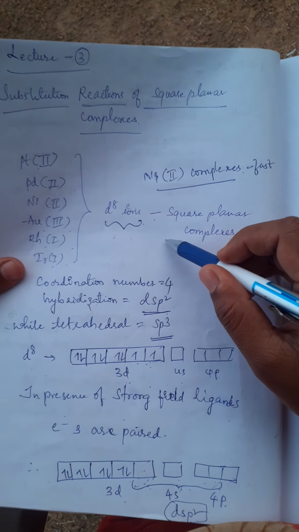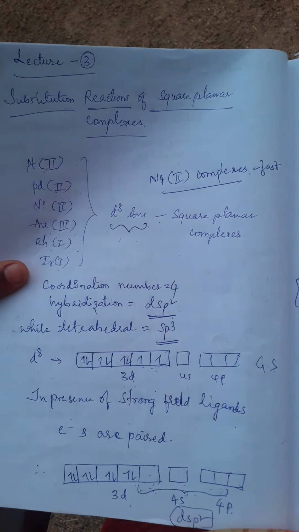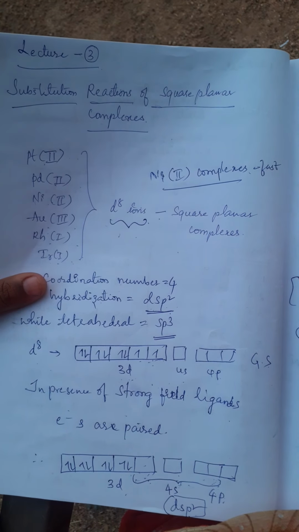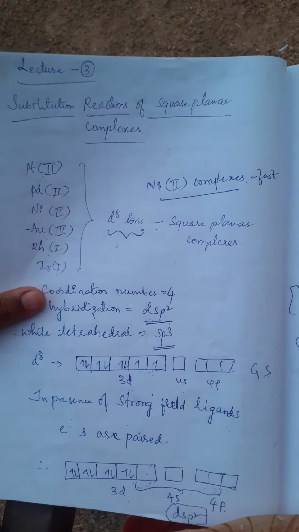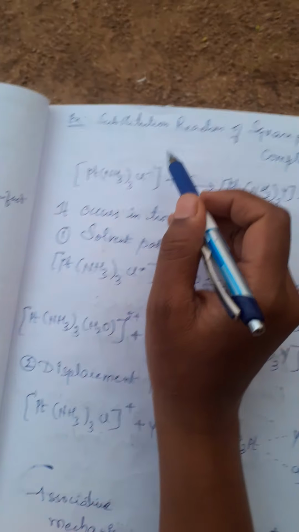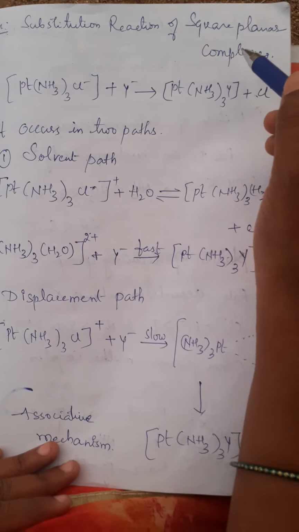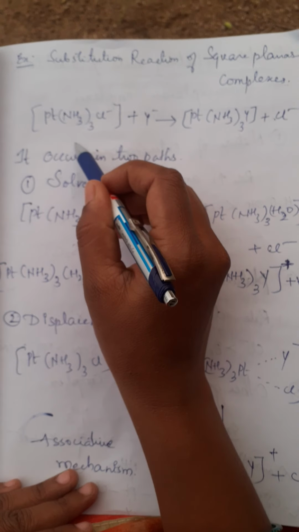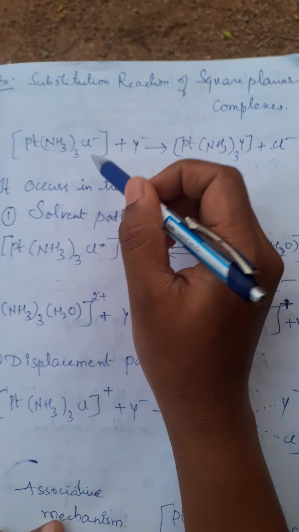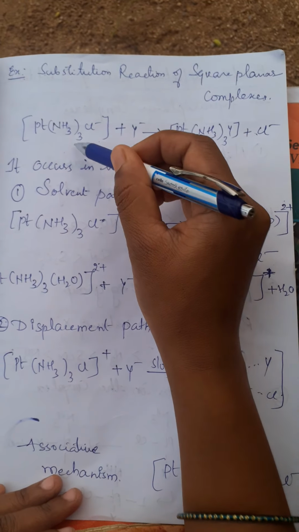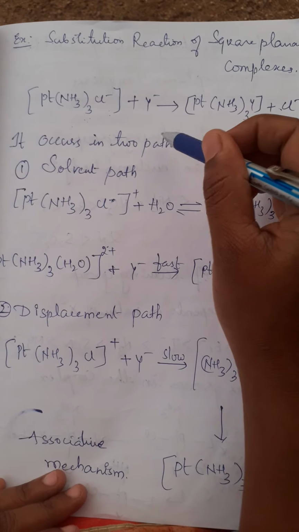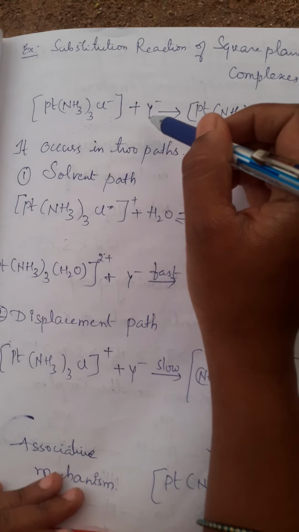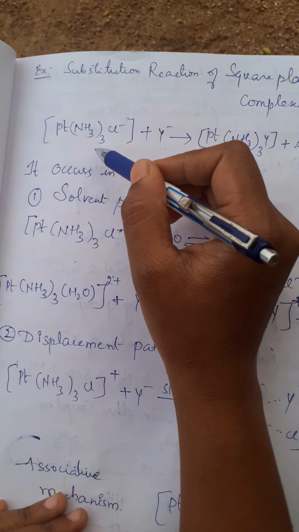It is somewhat different from octahedral complexes. In this you are also going to see what the trans effect is and how it is helpful in our daily life. Now, when you come to the substitution reaction of square planar complexes, let's take a general example with platinum metal ion, with the ligands ammonia and chloride. Here 4 ligands are there. Ammonia is one ligand and chloride is another. Let's assume a Y ligand, a negative ligand, is going to substitute one of the ligands.